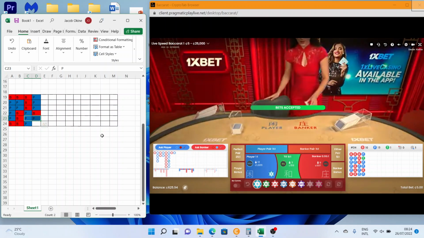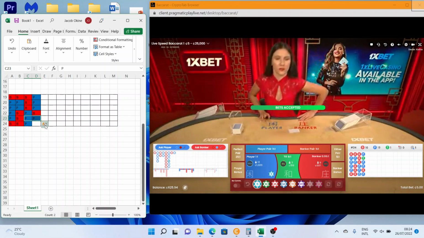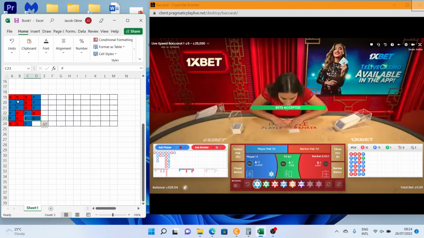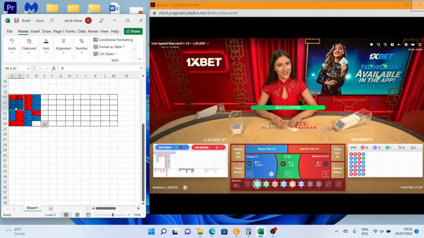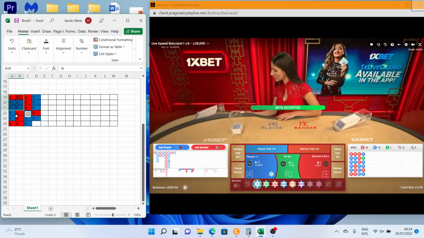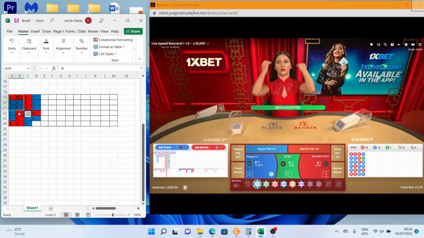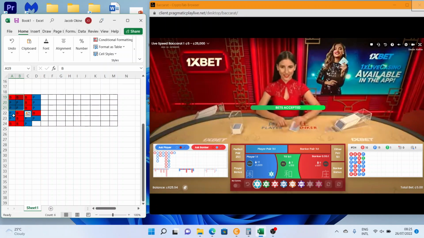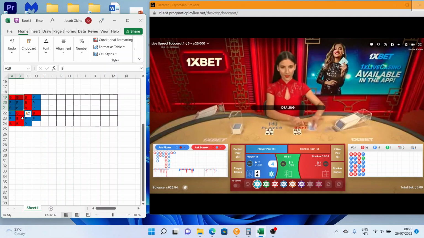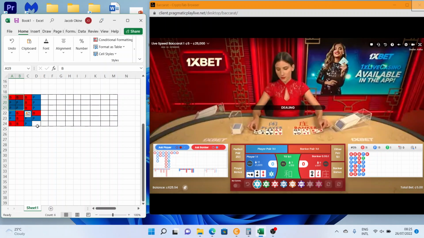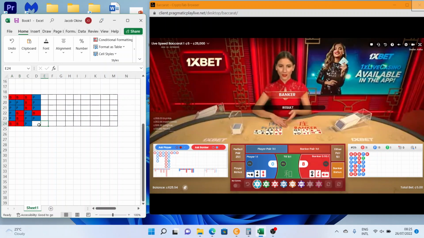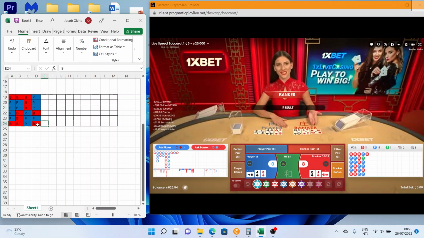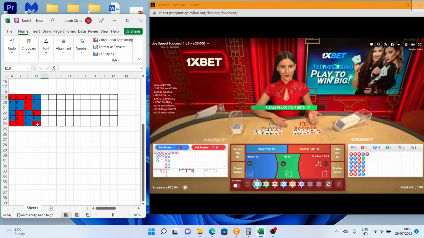So for this section, we are just placing our bet on blue or player. Okay, we are placing our bets on just player. So what happens is that if there are three color matches like this, you play that the next one will be a mismatch. If you lose three times, please wait for a match again. Then you continue from there. Okay, so that went to red. Let's key that one in, and so we start placing.